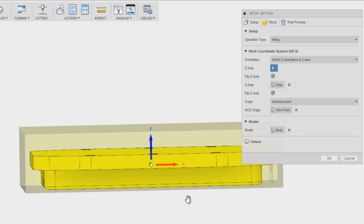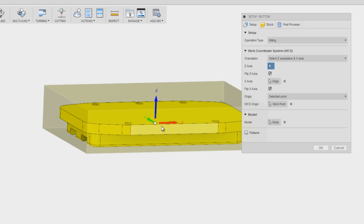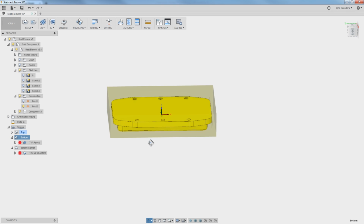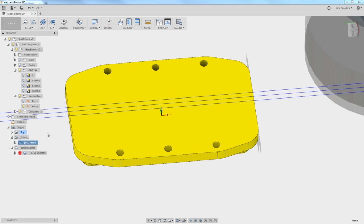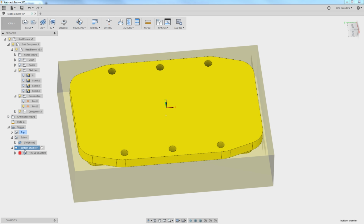And if I look, you can see it's got that point selected in the middle of my part, right on the plane that I want it to be on. Now, I don't really care as much about the XY position. Approximate is fine because all we're doing here is facing it. And once we face it, we'll have exposed enough geometry to where we can better locate our XY0 and do an outside chamfer.